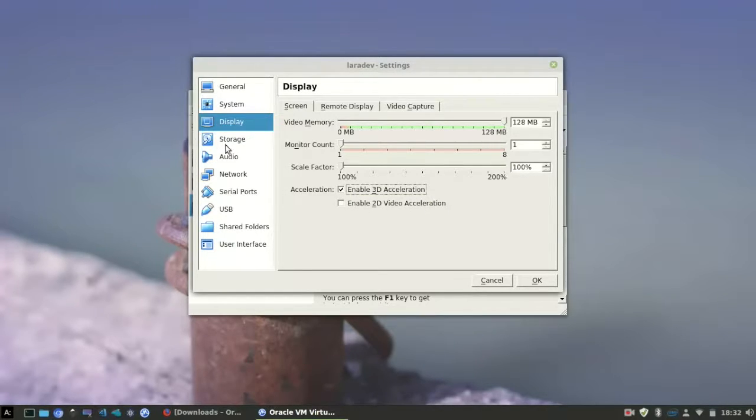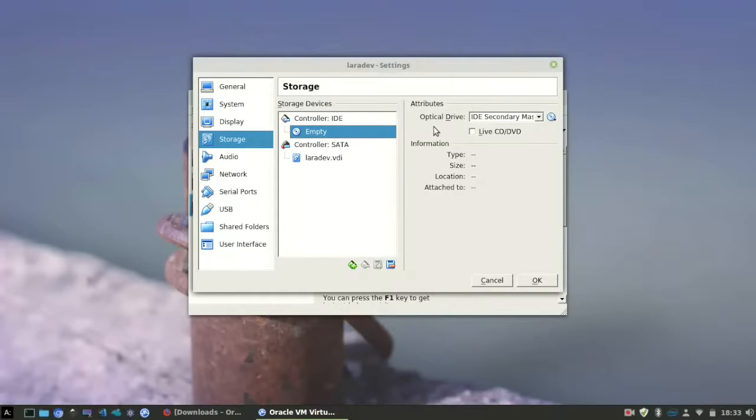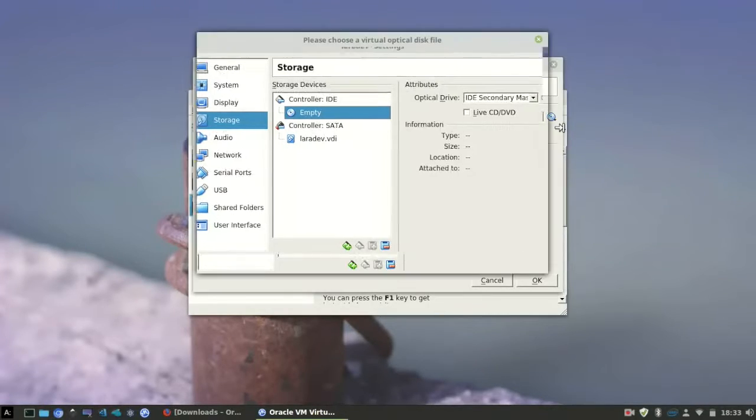Okay, next step is you go to storage. Let's say that your hard disk is still empty, so you have to put in some image, some operating system, to start working with it. So what we do is, it's empty, you just press empty, and then press the small disk on the right and choose a virtual optical disk file.